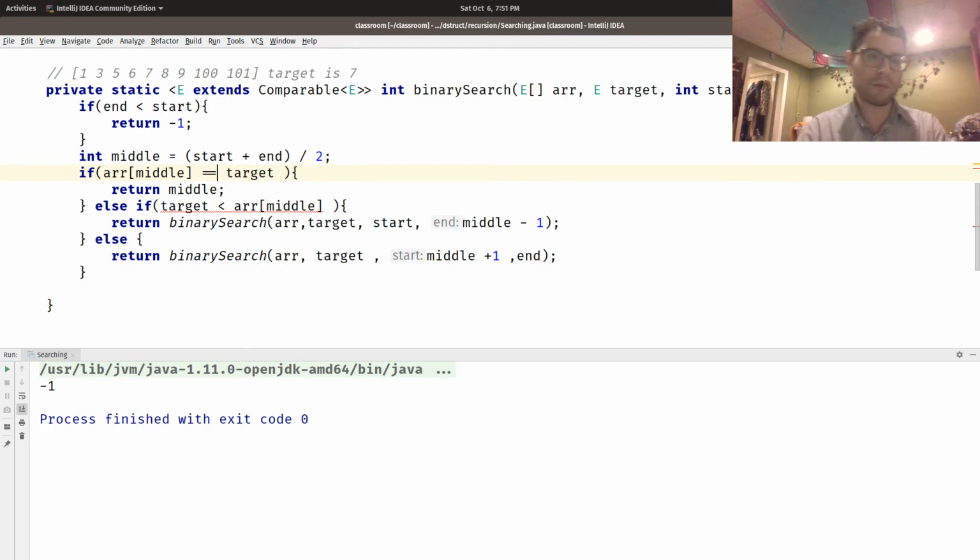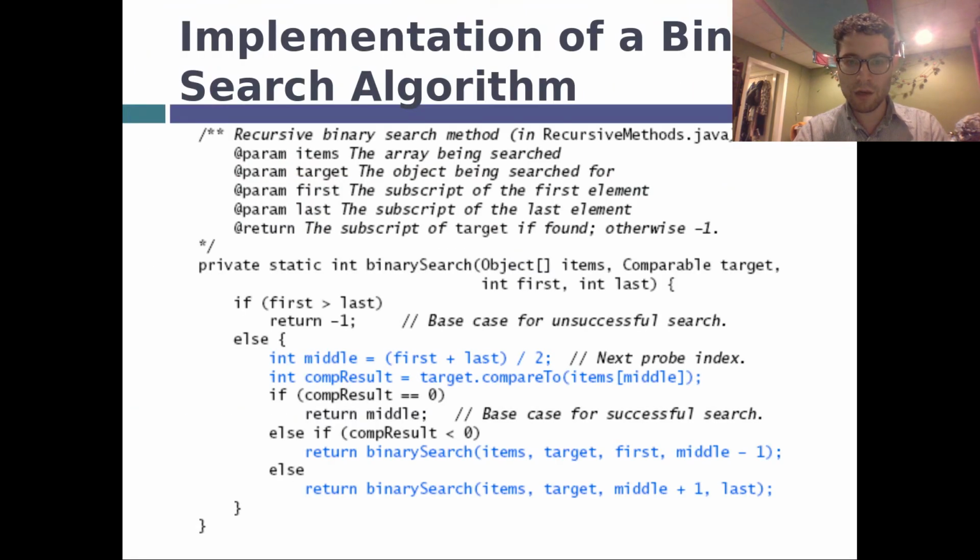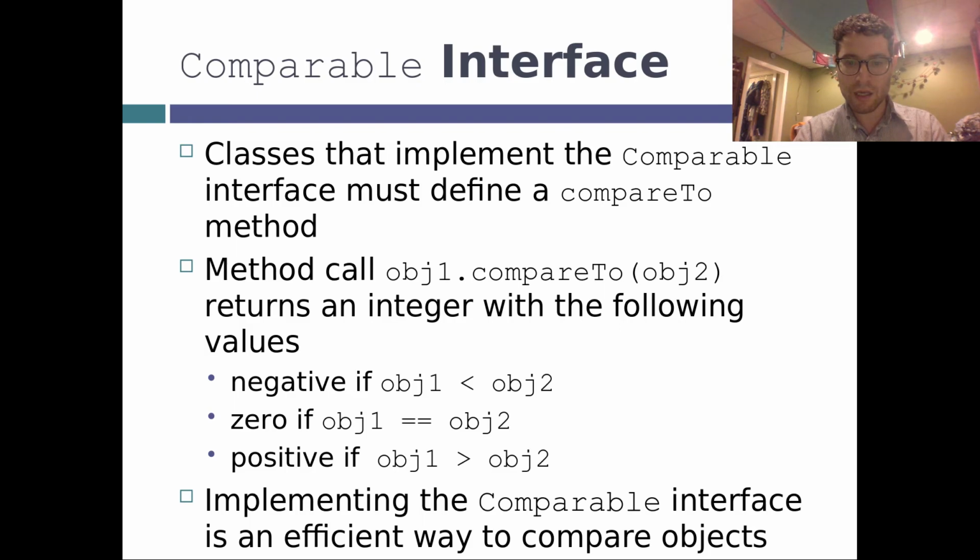So now what we'll do here is dot compareTo, which I have access to because I know that all the E's, all the elements in the arrays, are comparables. So compareTo target equal 0, right? And if you can't remember what Comparable is, then just pause here and look at this slide as a review. I also have another video on comparables that was like 2 minutes long, much earlier in the semester.